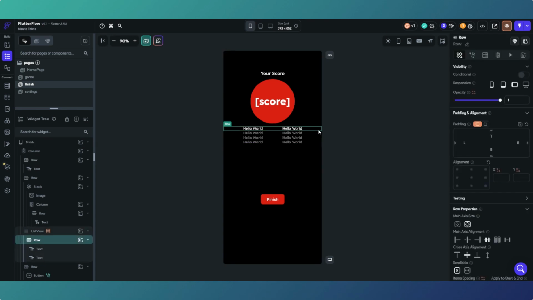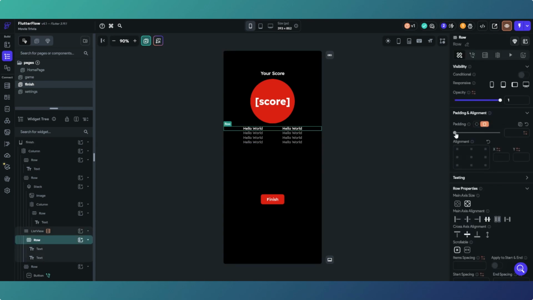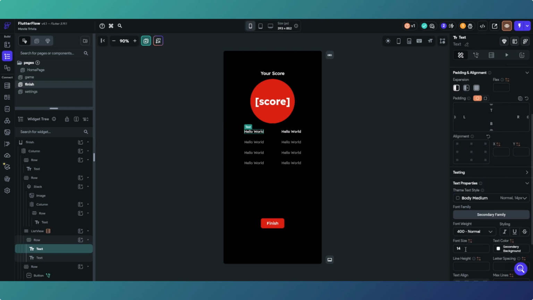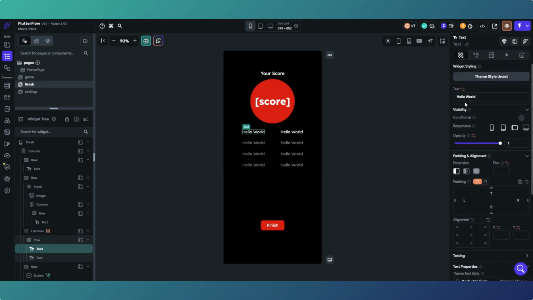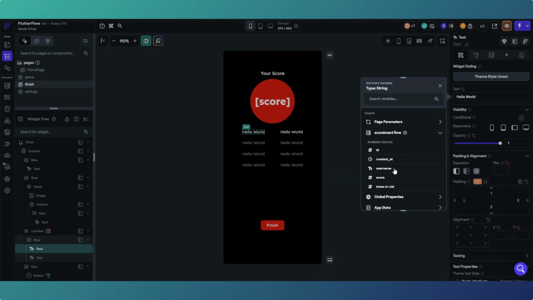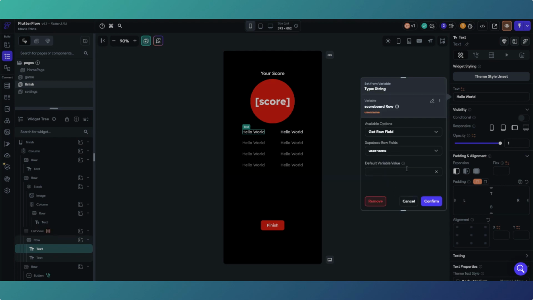and then on the row itself, let's give it some padding, and the 2 text objects, let's change the size to 16 on both of those, and then the values basically is scoreboard row username, and default variable value will be, we'll call it NPC, as in non-playable character, in case there are no values in there.